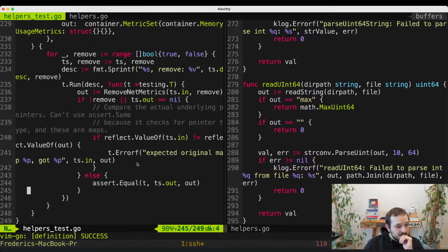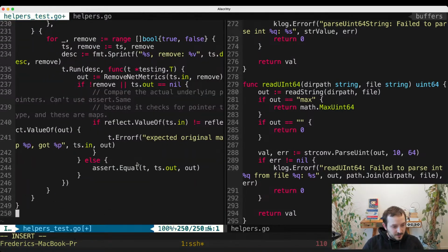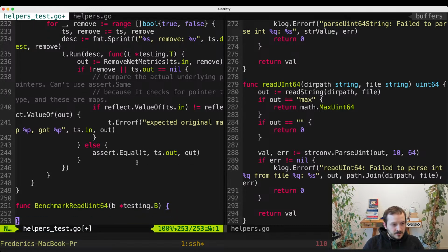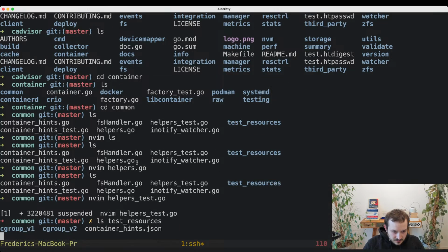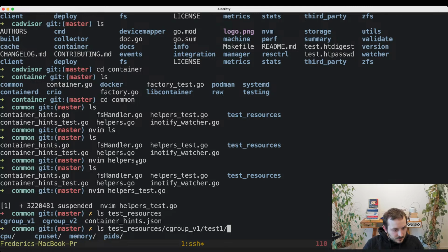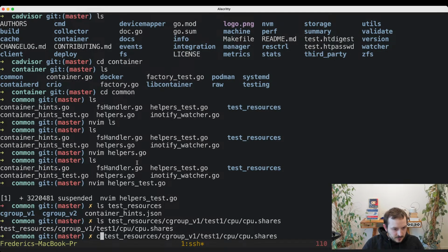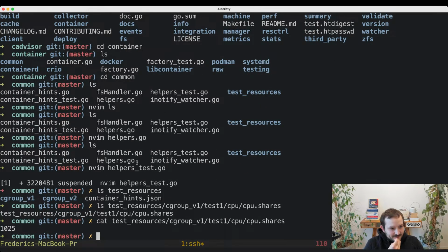We all miss things. But looks like we don't have a benchmark for this yet, so we're going to create one. Benchmark read UN64. I wonder if there's maybe list resources. Oh yeah, nice. Okay, great.